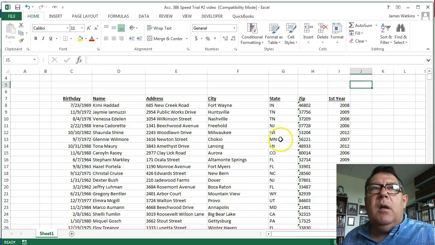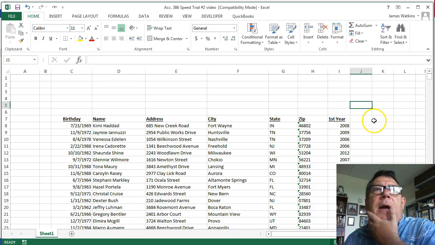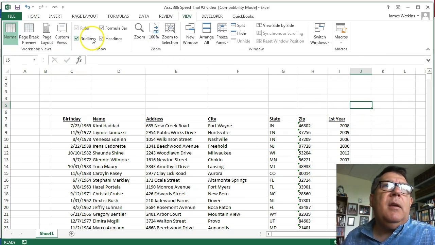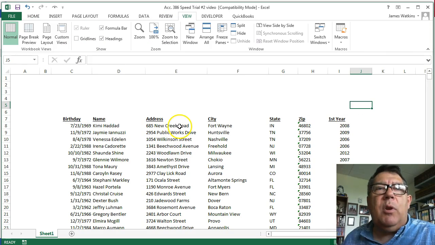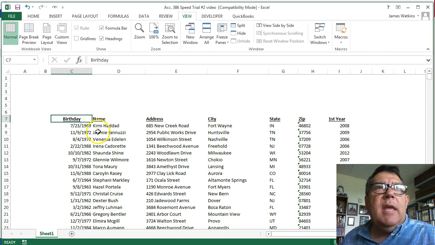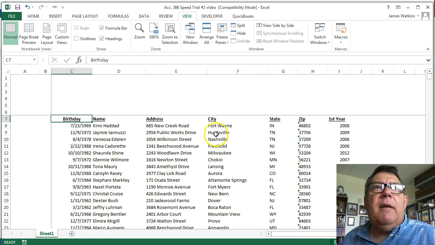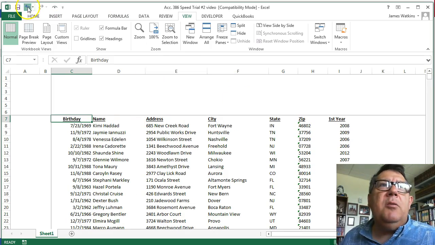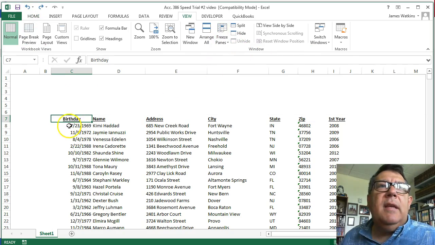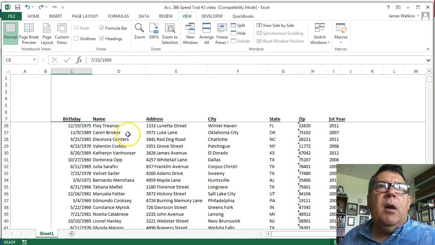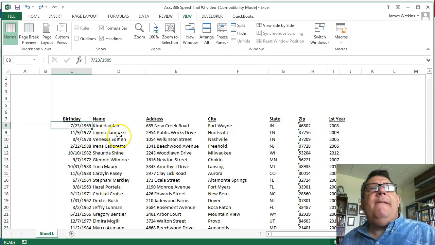Pull one out. Okay, now at this point I'm going to turn off my grid lines. I don't like working with grid lines. And we're going to take birthday and freeze the panes to the top and left. Actually, no, I don't want birthday for that. I'm going to undo that. So we'll unfreeze, and we'll freeze it here. That looks a little better. So now I'll always see my headings.